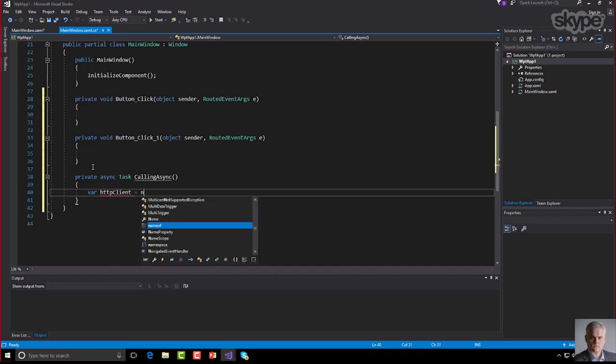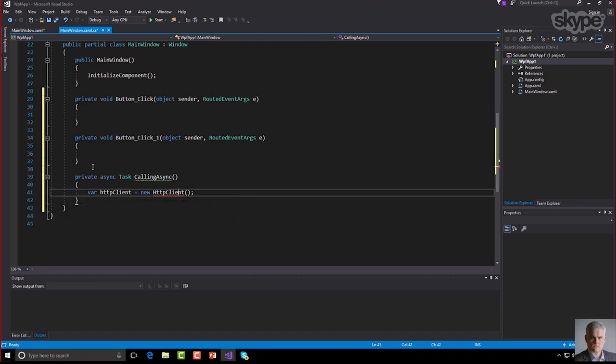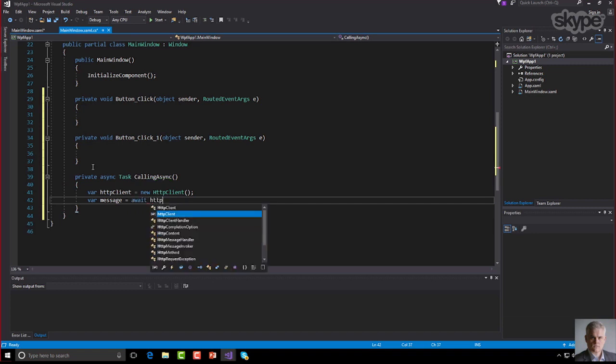The pressure's on. It won't find that, so I'm going to hit Control-period on my keyboard to add the using statement for System.Net.Http. And so here we're going to go var message equals, and here's where we're going to use await httpClient, and we're going to call GetAsync.